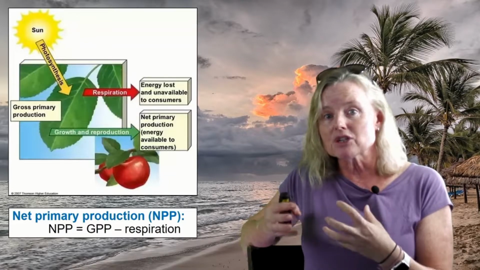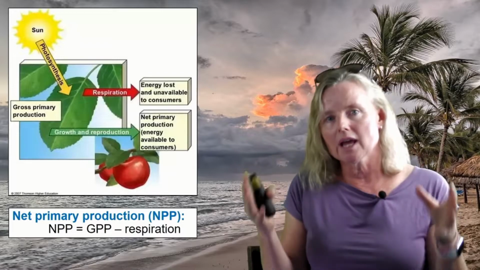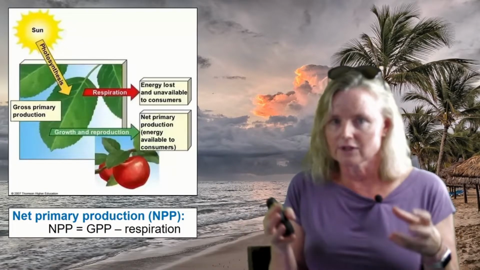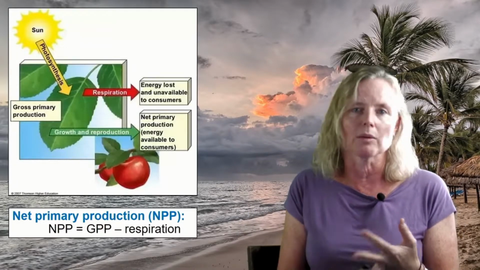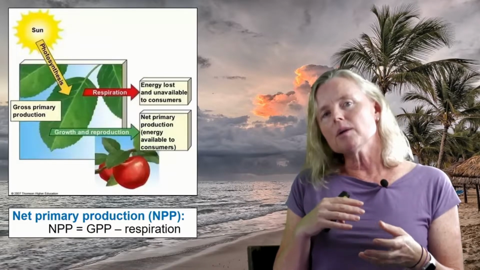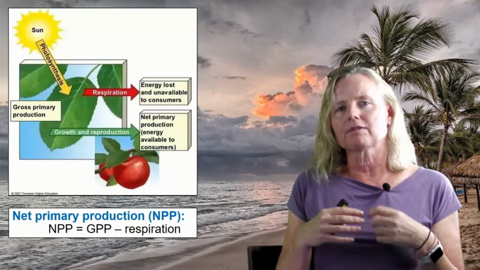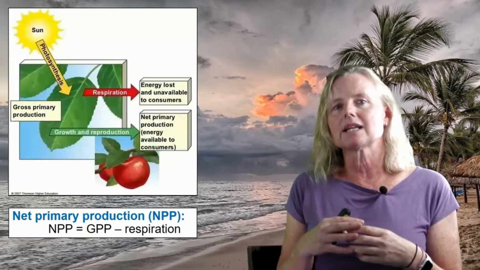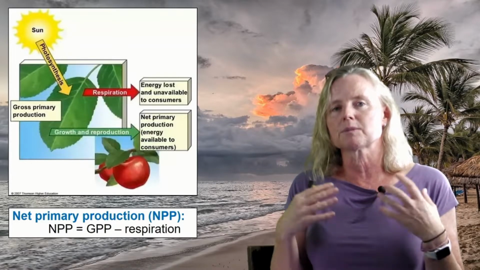And it's standardly measured as units of carbon per unit area per unit of time. For example, it could be grams of carbon per square meter per year. Now, only about 30 to 50% of that fixed carbon by the plant is then lost by respiration.